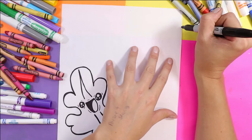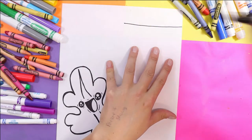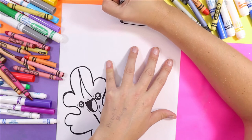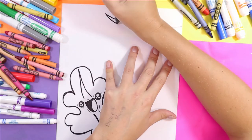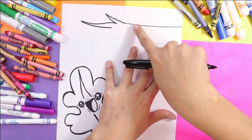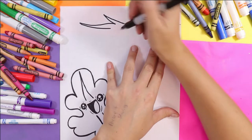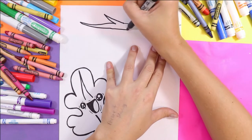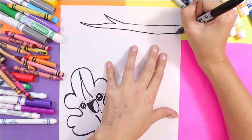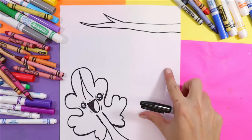From the right side of the page, I'm going to draw a line out. Add a teeny tiny branch. And then another. So these are two kind of triangular shapes or zigzag shapes. And then we're going to bring it all the way back to the edge of the paper.